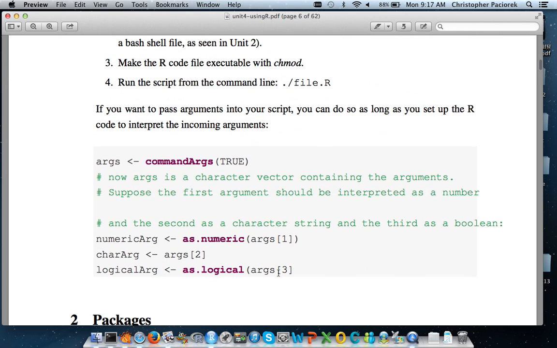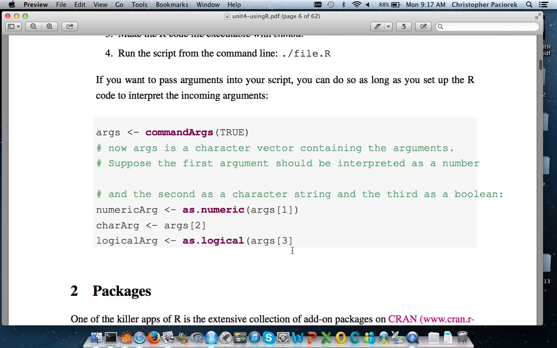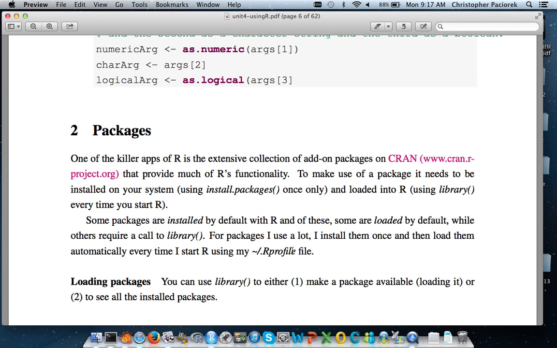And there is a way to pass arguments in from the shell into R and then have R be able to read in and interpret those arguments. It basically involves this syntax here. By default, each of the arguments is going to be treated as a character string. And so if you want to treat them as numeric or as logical, you need to cast the variable into the other type of variable. So I won't go over that in any more detail, but you can see that in the notes if that's something you want to try and do. Okay, any questions about that?